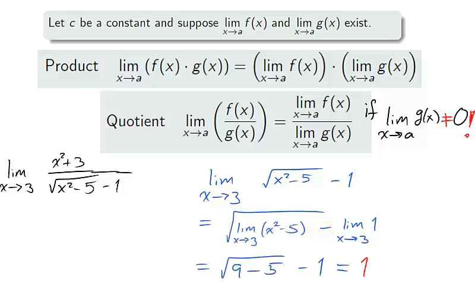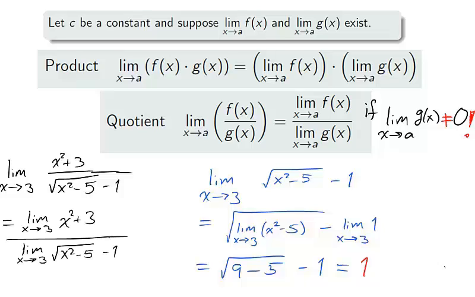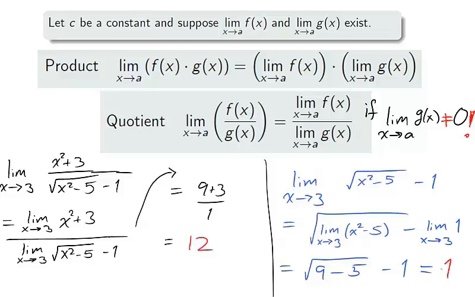We find that the limit of the denominator is 1, not 0, so we can use the quotient law. The limit of the numerator exists by the identity, constant, sum, and product laws. So the limit of the numerator exists, as well as the denominator. The quotient law holds, so we can bring the limit to the numerator and denominator, calculating the limit as 12.